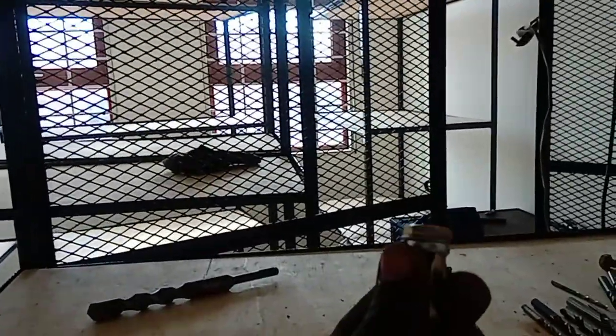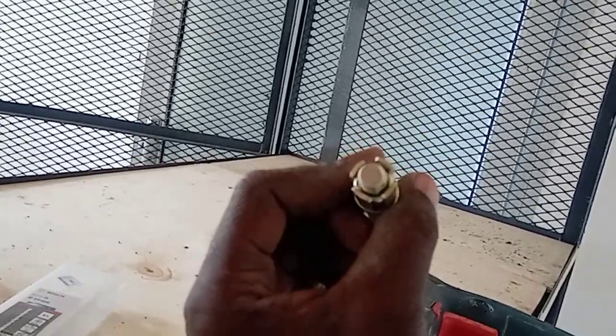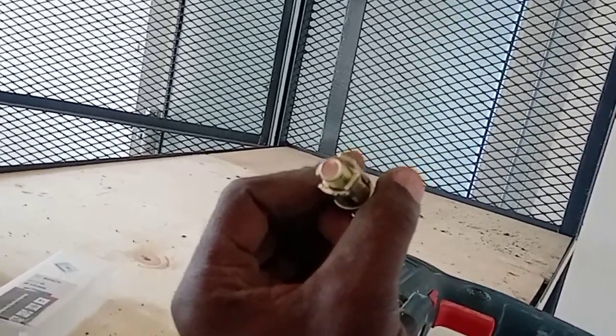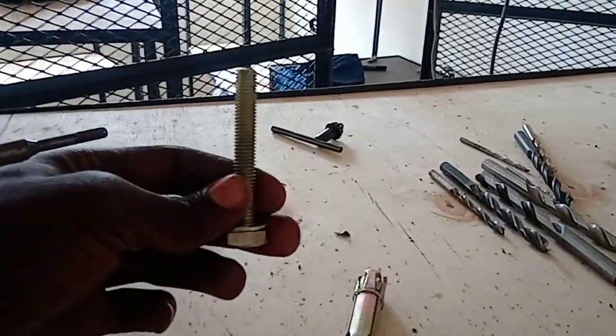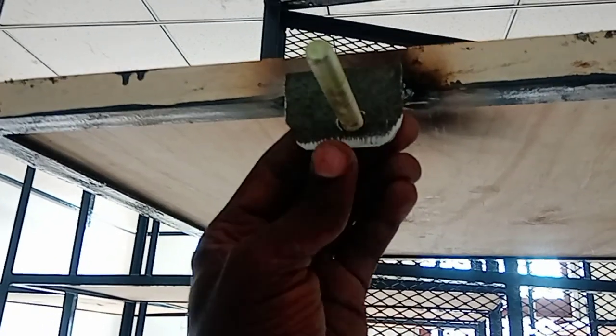There is no harm because the head of the bolt is still big enough, and it also comes with a washer. You can see the washer right there. So that's the 10 millimeter. That means you can do a hole that is 11 millimeter or even 12. See, here is the inner part of the roll bolt that has separated from the outer shell. So as you can see, this one is a 10 millimeter hole, and the bolt itself has gone through.